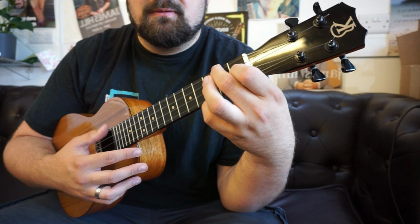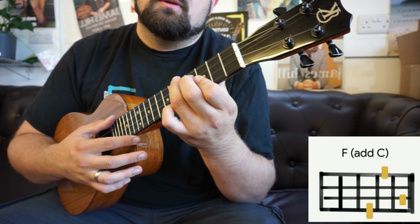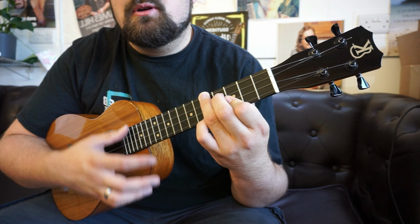So the first thing we're going to do is look at the bar chord C, a bit like the beginning of our You've Got a Friend in Me video a couple of weeks back. So bar chord C, and then the next chord you need to know is that F chord where you put your little finger on the 3rd fret of the C string. So bar chord C, and it's worth having your little finger free just so you can do some hammer-ons.